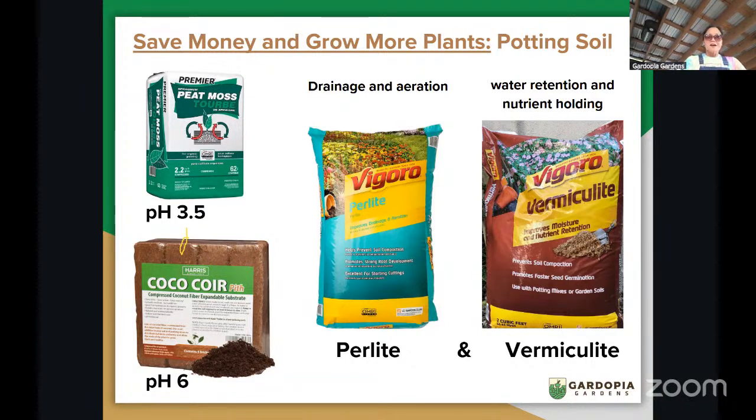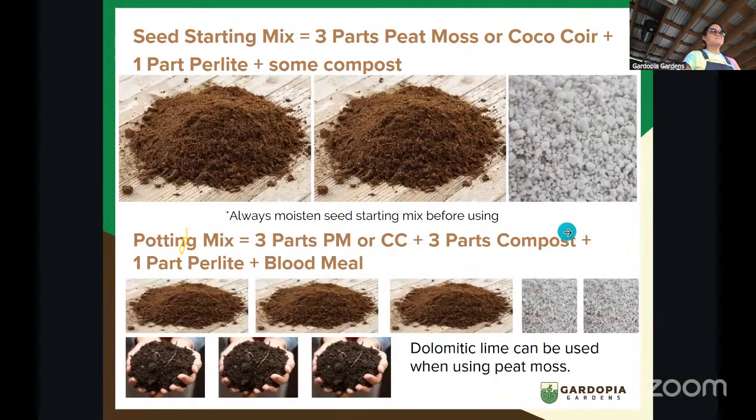Yeah. And then of course we have vermiculite. So this is actually what I used to use in a lab to grow hundreds of thousands of plants in a greenhouse. Vermiculite. You don't necessarily need it, but it's great as well. Also a rock. It's a silicate rock. And it also retains water. It does a great job of holding nutrients as well. So now you'll know what vermiculite and perlite are. Now y'all are going to sound all fancy when you're at the store. Oh, can I have some vermiculite and perlite, please? Yes, you can because we carry it. I know. I just want y'all to sound smart.